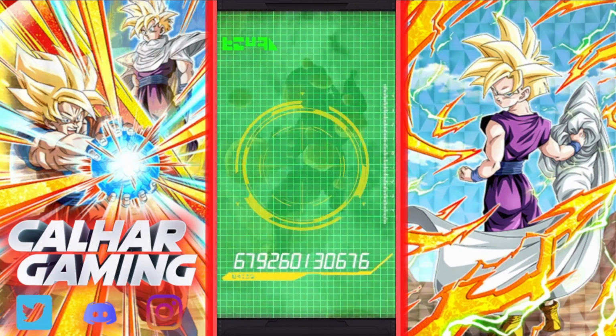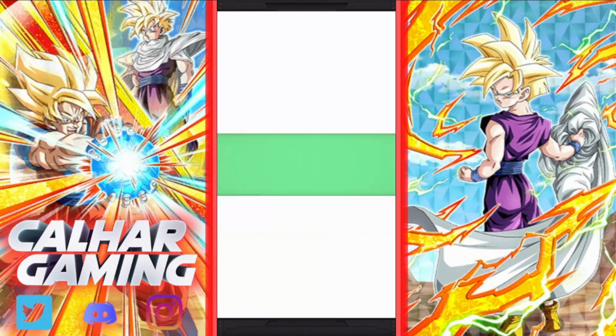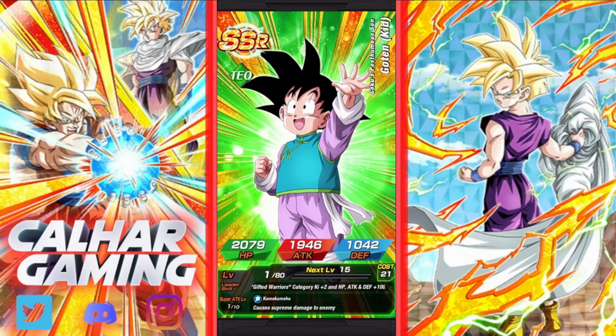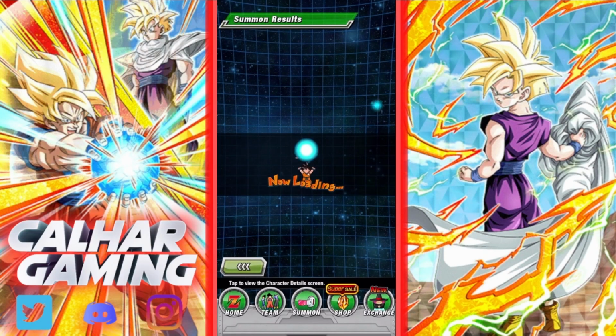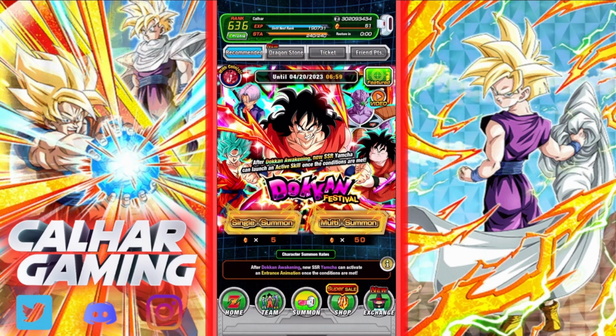Paragus. We've got Trunks. Vegeta is not looking great, is it? And we've got a Goten Kid. Okay. I guess we'll see now. Is there any further? No. So it's only one lot of discounts. Like I said, you may want to do them and just head out after that. Let me know down below if you did manage to pull the Yamcha, or who you managed to pull. Why not? Let me know down below.